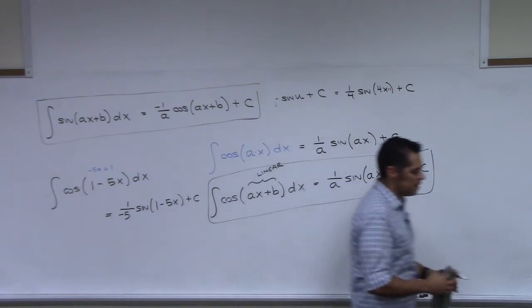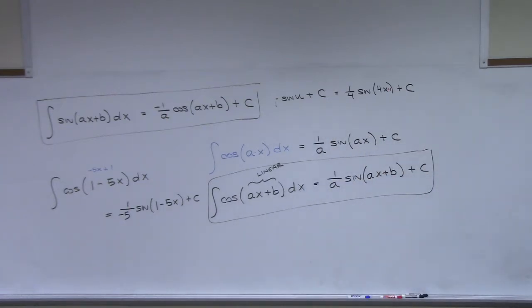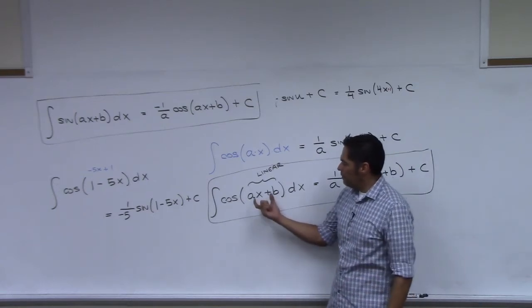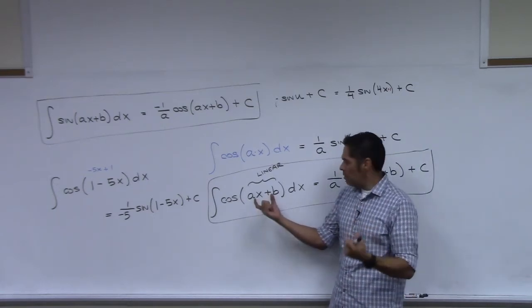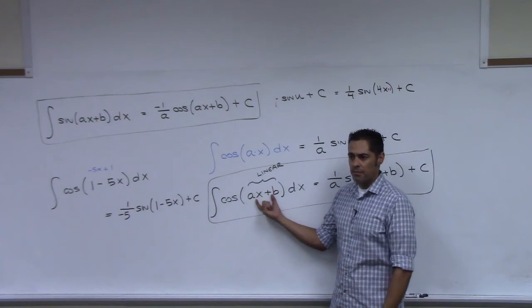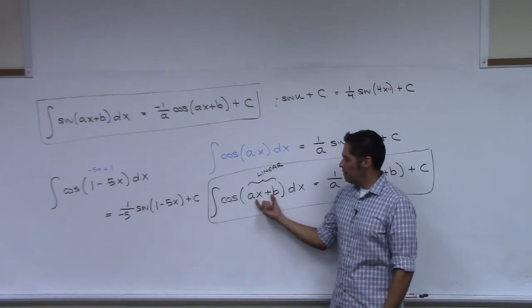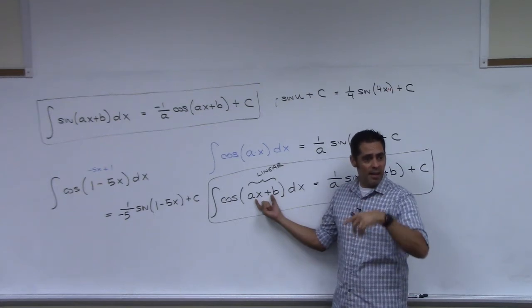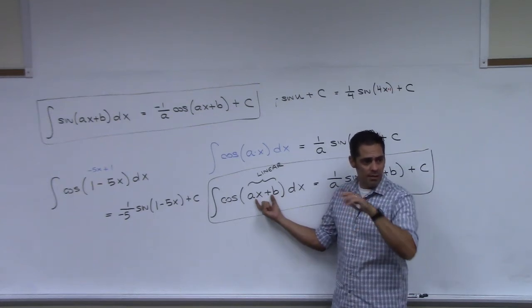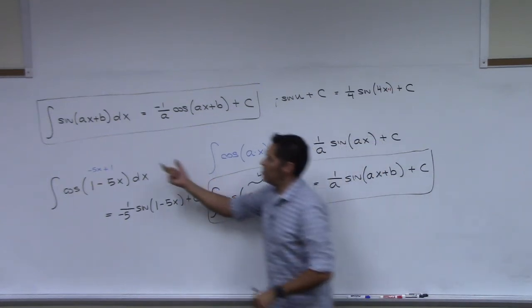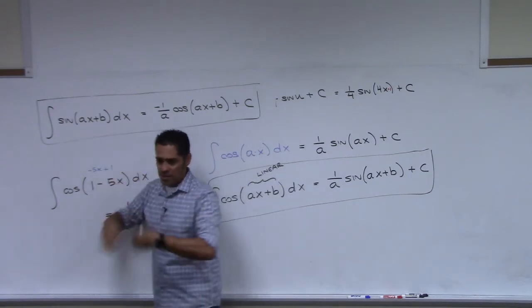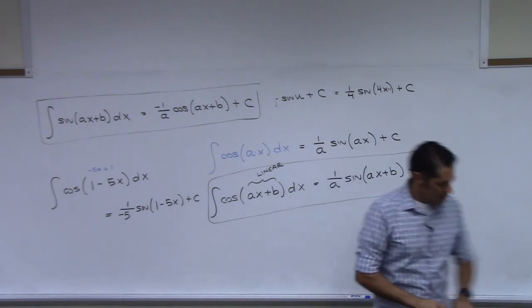And again, don't think of it so much as a formula as trying to understand that if you let this be u, what's the derivative? A, right? And you have to scale that out. You have to get rid of the a, so you have to do 1 over a on the other side of the du. Same thing with this. If I do a u substitution here, the derivative is a, so I need to scale it. All right.